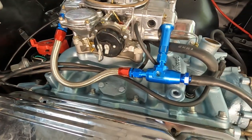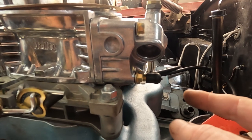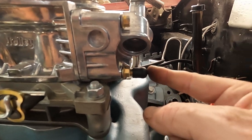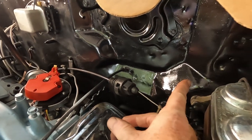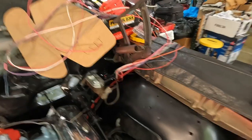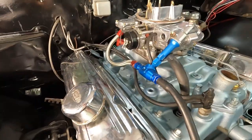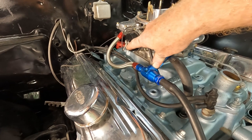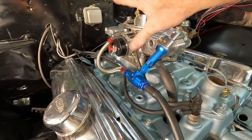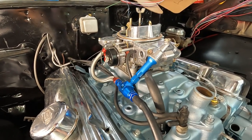Now I remember — the vacuum advance on the Pontiac goes to this, so I'll actually be running one line into here and the other line will run all the way back to the vacuum advance on the distributor. It took a little fighting but I got the vacuum on the vacuum advance, and I've got enough slack so that if I do have to turn it I'm good to go. The hoses are sort of up here out of the way. If you're doing this yourself and you do have power brakes, this is where you would hook up a vacuum line over to your booster.